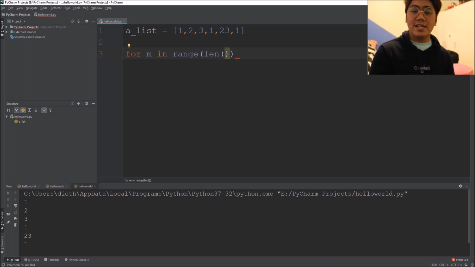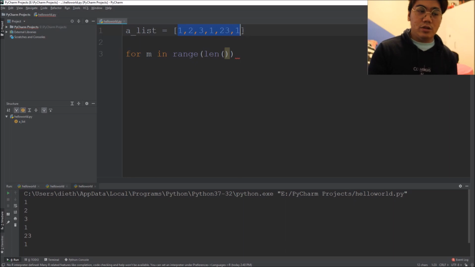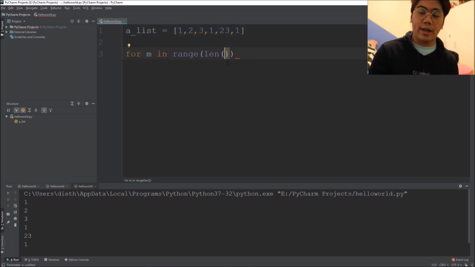But if that is a list, it will return how many values are inside the list itself. So by this instance, I wanted to get how many values we have in a list. You can count it by your fingers, but if you want it automatic, you have to use the len function, which will provide you the integer result.